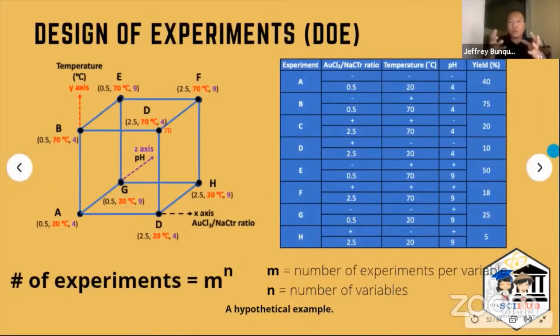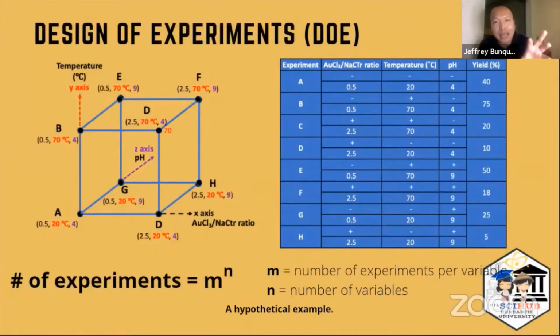So kung earlier po, yung earlier experiment po, kung linear kayo hanggang po ang inyong maximum yield, kasi yung 30 experiments naubos sa 2 variables. Dito po sa example na to, by doing about like 8 experiments, you were actually able to arrive at a much higher result. So dito po, makakakuha rin po kayo ng correlation. No? Hindi ko po gagawin yung hardcore mathematical modeling kung ano ba yung relationship ng ratio ng precursor sa temperature at sa pH. But then, ito lang po is more of like conceptual guide na this is the level of rigor na minimum set ng experiments po for you to be able to identify the optimum set of conditions.